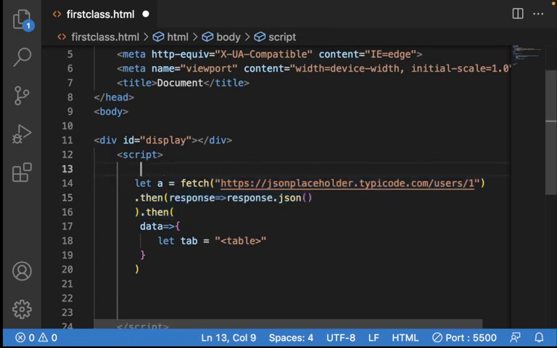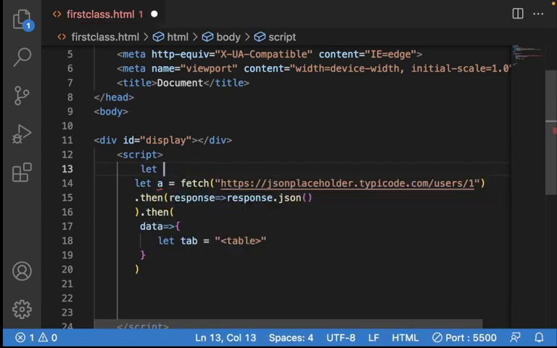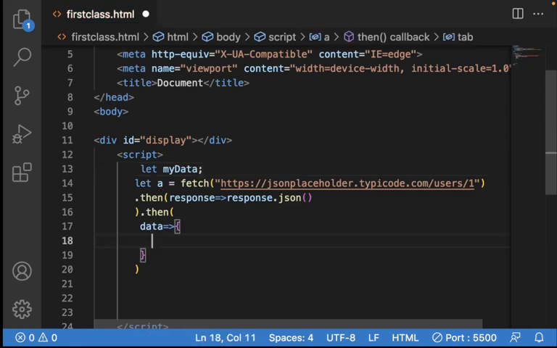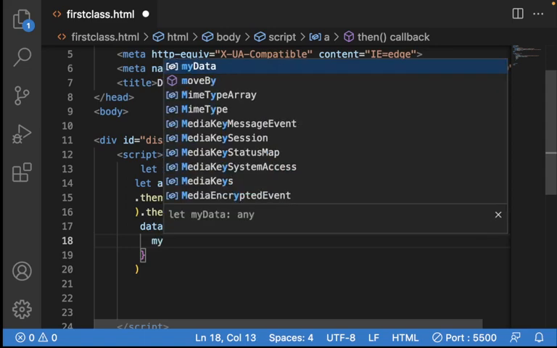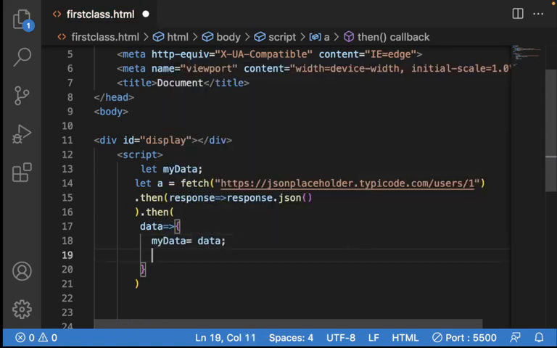You can also create a variable, data or my data. You can even start it as undefined. So when you are done fetching, you can say my data equals data. Then you can call a function.